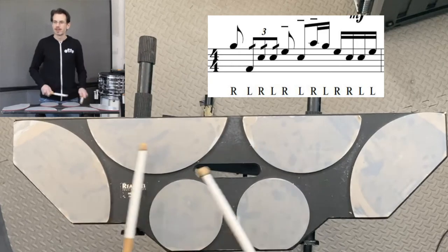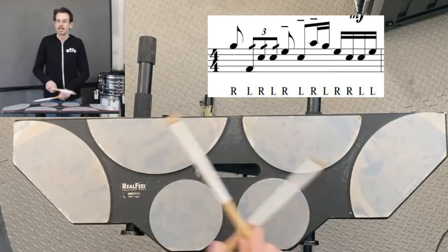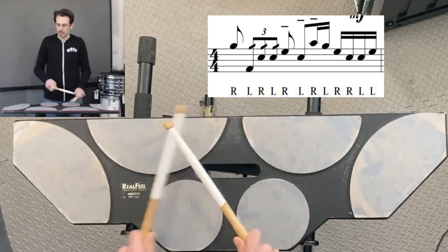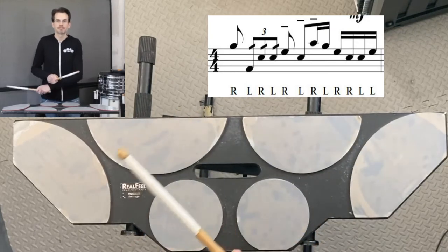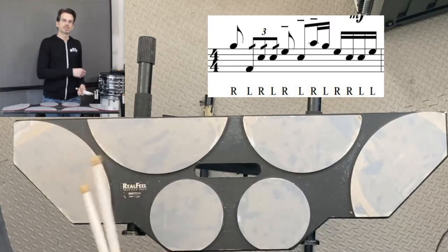All right, so we have one, and a three, and a, and we release with a right cross on drum two, okay? And our left hand kind of keeps flowing down to drum three after that sweep. All right, so let's go ahead and try that around with the metronome.